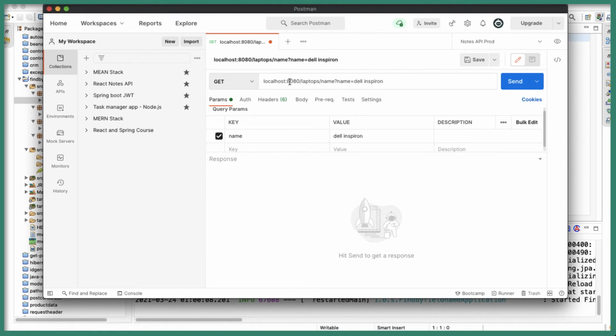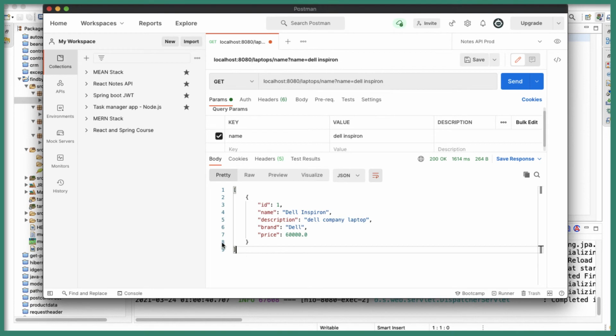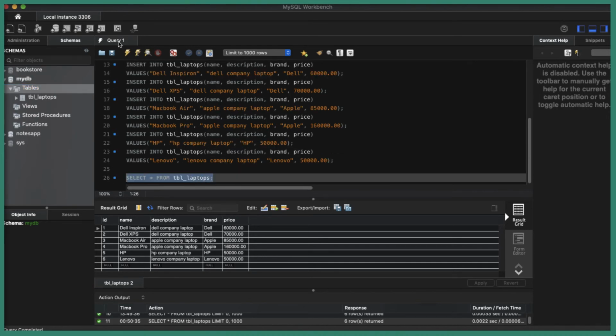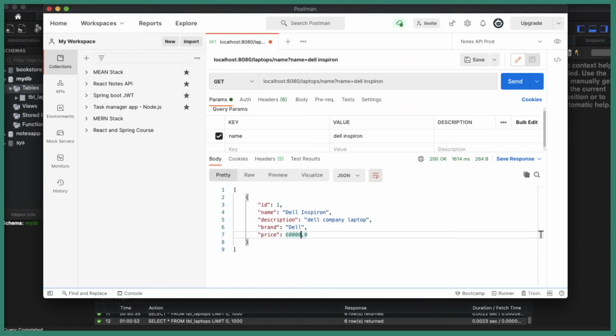Okay, so let's click on this send. We do get a single record. Let's actually verify with the database records. Okay, let me execute this query. And we do have a name with Dell Inspiron. We have only one name and we are getting the response as a single record, which means it is working.